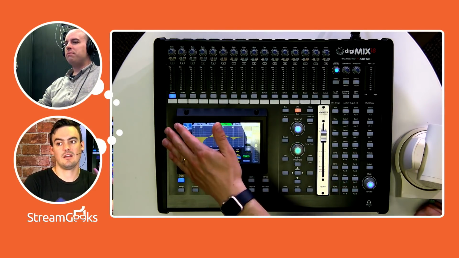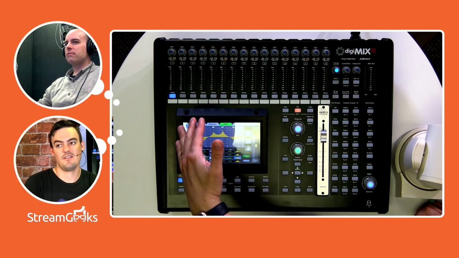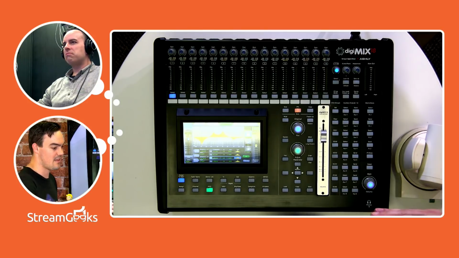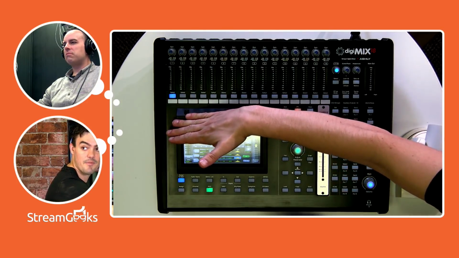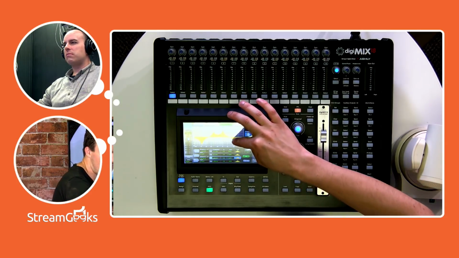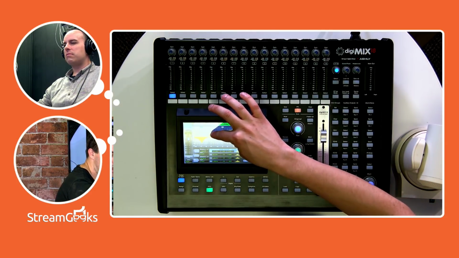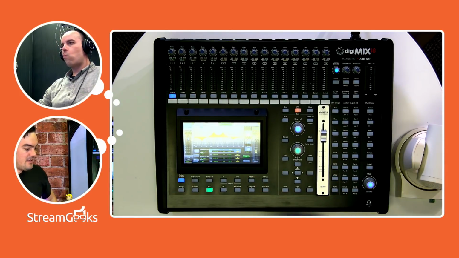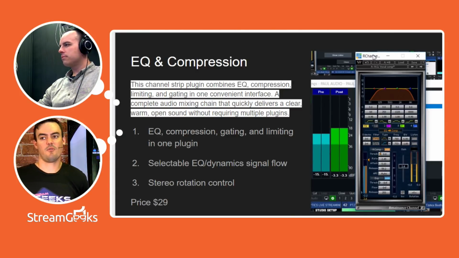Want me to zoom in? There, they can see it. You can put EQs and things into it. You can do EQing in the mixers before it gets to it, but these EQs come with a compressor and everything, so it's just nice to do it in the software.